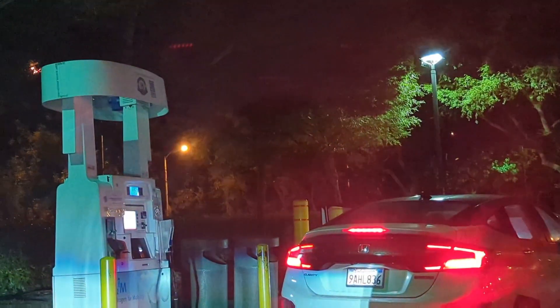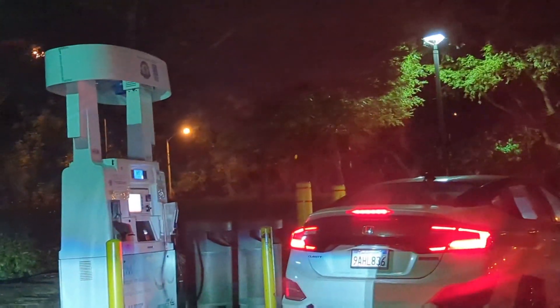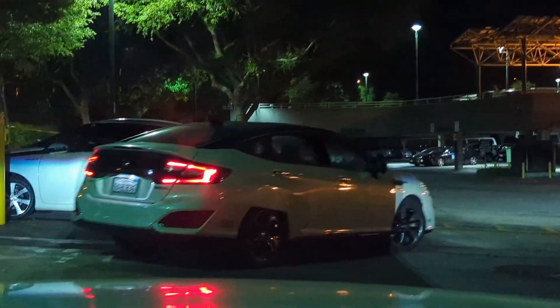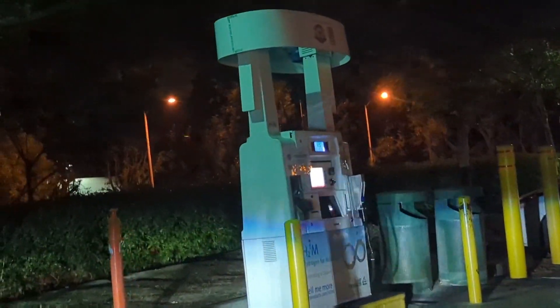Alright, the gentleman just finished. From here it looks like 2.6 kilograms. I think he was hesitating because it wasn't full, debating potentially doing it again. Never mind — he is leaving. Here we go, it's our turn. Let's pull on up. This car is inconveniently parked right here, but this should be good enough. Fuel cap — alright.